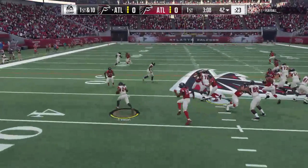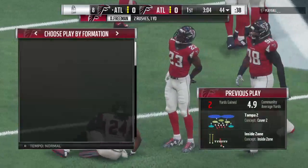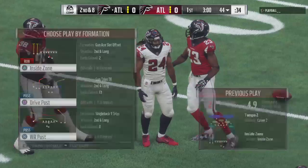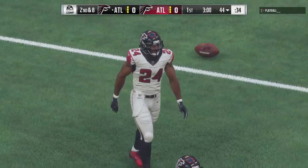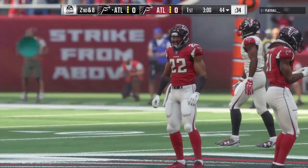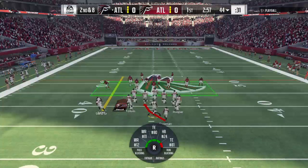They'll run it now out of the gun. And very little daylight there. He'll get a couple up to the 44. That's a good play by the guys on the defensive side of the ball. Held him to a gain of 2. And that changes the playbook a little bit now for the guy calling plays. 2nd and 8. Now he's got to probably think about going to the air instead of maybe staying with the ground game.